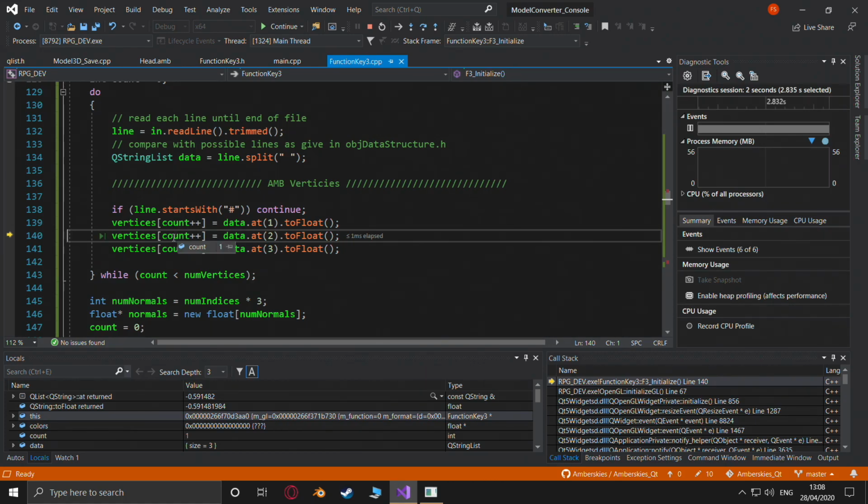Ah. Huh? Count. Where's count? Count equals 1. Well, it shouldn't do. Not count equals 2. That's right.